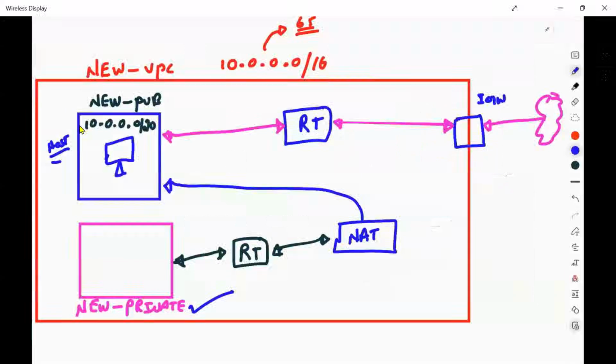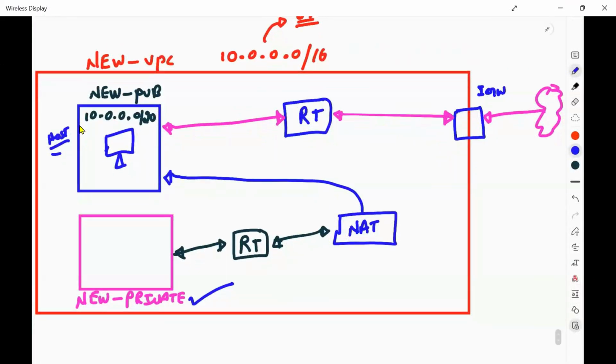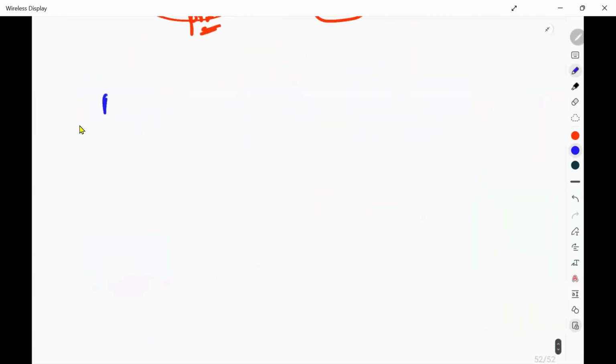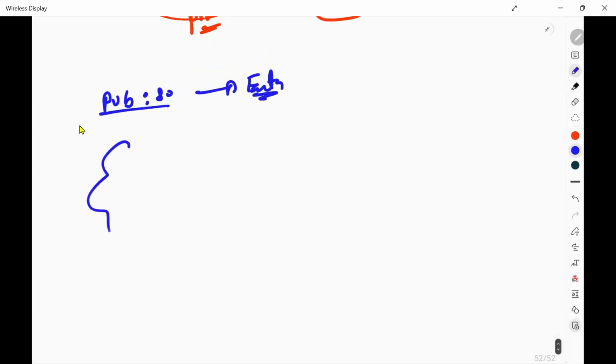But the point here is, whenever I take my public IP address and colon and click on enter, what happens? From your internet, this is where you're sitting, in your home.